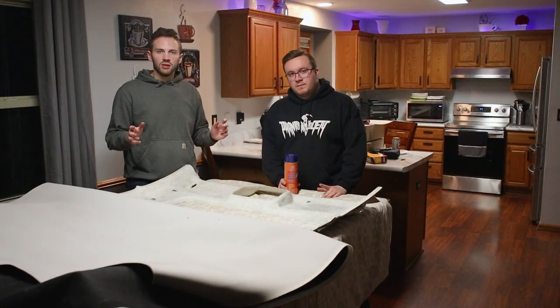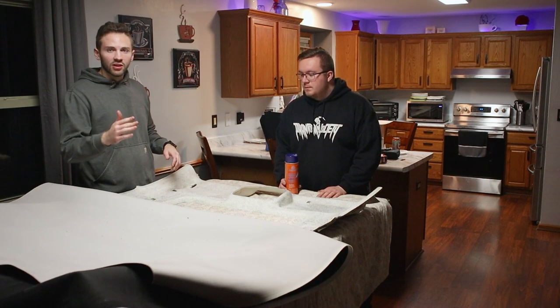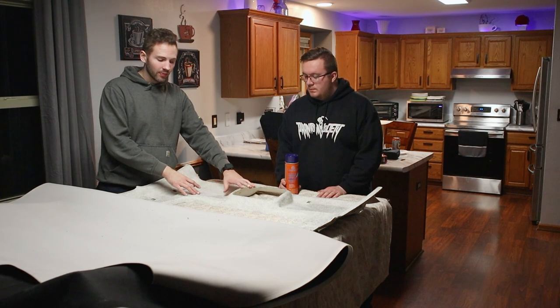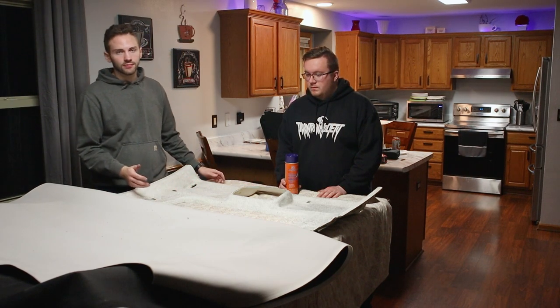All right, so we're gonna be laying the headliner material now. We're gonna be starting in the middle and then we're gonna make our way back this way. We're gonna be starting on this side because there's a lot more to contour compared to the other side. So in case we need more slack, we can pull it back.